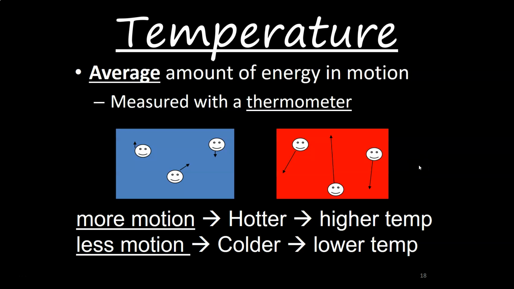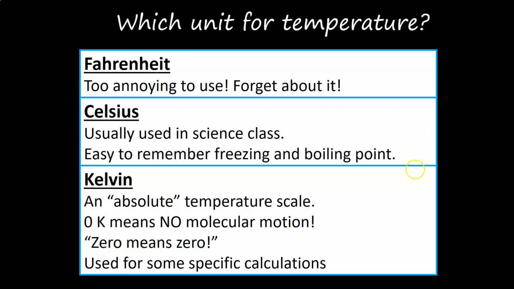When it comes to temperature, we have several different units we can use. Fahrenheit is obnoxious. We don't use Fahrenheit. It's useless, okay? Celsius is usually what we use, and then sometimes we use kelvins. Remember from the gas law chapter that 0 Kelvin means there's no motion. 0 really means 0. It's an absolute temperature scale. We use it when we're worried about getting negative numbers. When that's something we don't want, we use kelvins. Sometimes you can use Celsius if it doesn't matter.